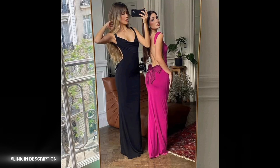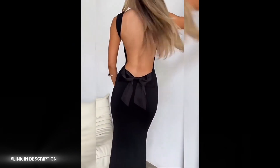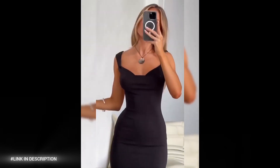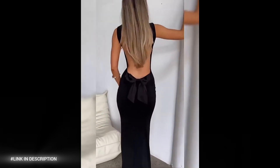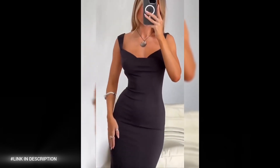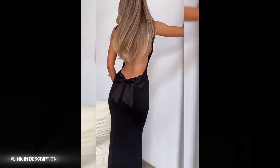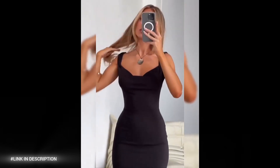Number four: the RARITYUS Women's Sexy Cowl Neck Backless Maxi Dress. This stunning and elegant dress features a cowl neck design for a sophisticated and stylish look, a backless detail for a sultry and alluring effect, satin fabric for a luxurious and smooth feel, a bow knot detail for added elegance and charm, and a maxi dress length for a dramatic and eye-catching effect. Perfect for cocktail parties, evening events, or formal occasions.